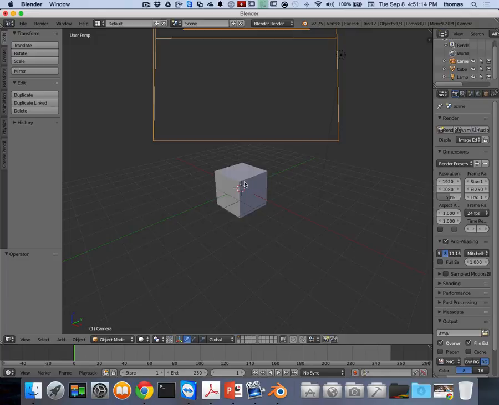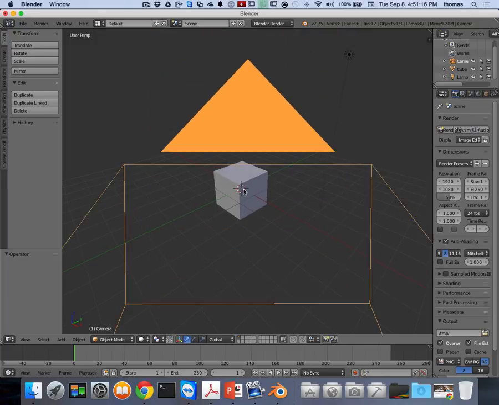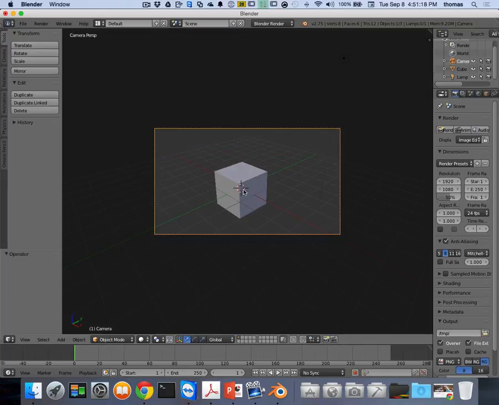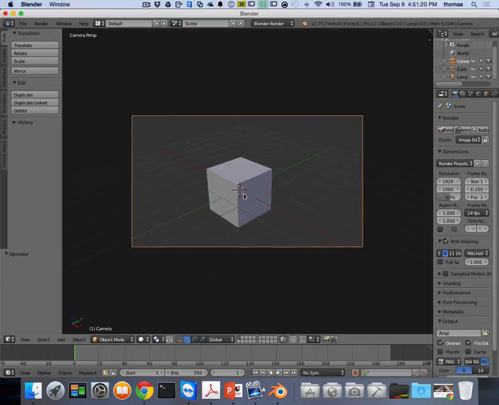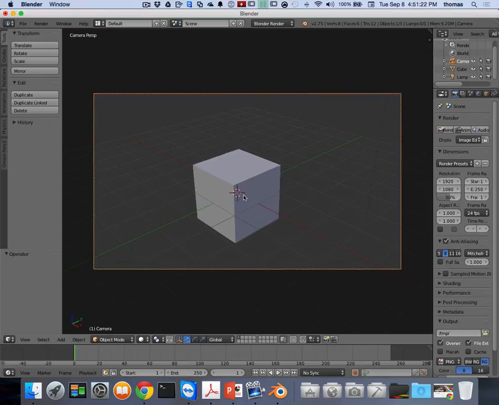If I zoom in, and again, there are different ways of zooming in, you can use the scroll wheel. And again, it's very important to have a 3-button mouse for 3D modeling, especially with Unity and all that kind of stuff. You need a 3-button mouse. So if you don't have one for your laptop and you like using the touchpad, bad for you. You need to get a 3-button mouse, okay? It's not a big investment.